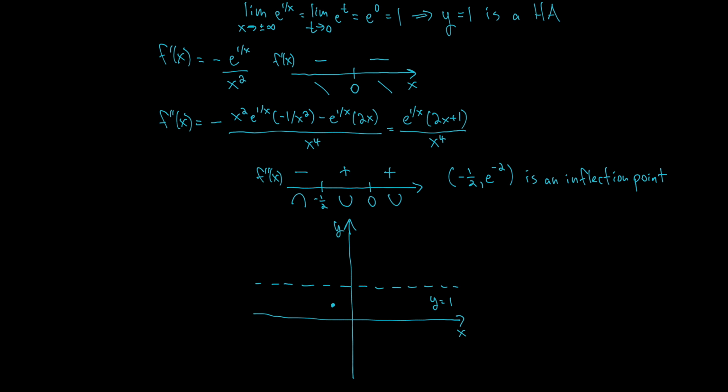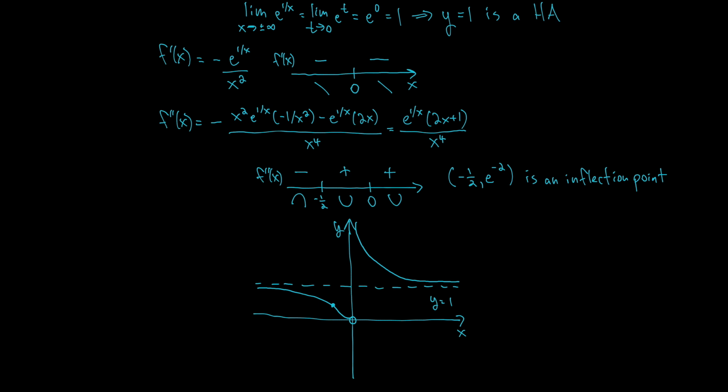We should be concave down up until that inflection point, but we should be approaching our asymptote. So we can try drawing that, concave down. Then it switches and becomes concave up. But it's not defined at 0. Okay, for the rest of our graph, we are still concave up, but we're approaching this asymptote x equals 0. So we should be concave up, and then approach the other asymptote, y equals 1.